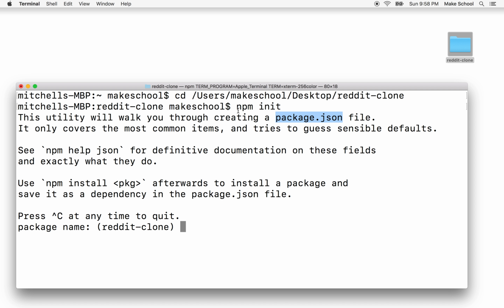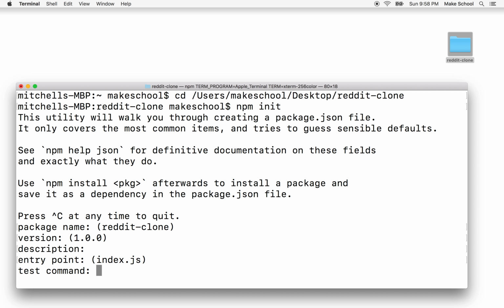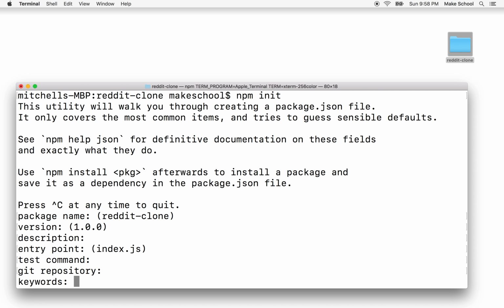This npm init is just going to walk us through setting up that file, and really you can just hit return to all the options here, but if you want you can add some notes in there. I'm going to name my package Reddit clone. It'll give me the value in parentheses here if I hit return, and then it'll give me the version, 1. I can type in a description if I want, but I'll just leave that blank. It says entry point is index.js. Then it says test command, which I can leave empty, and then git repository. Again, we can always edit these things later, so if we don't like our settings here, we can always change them in the future.